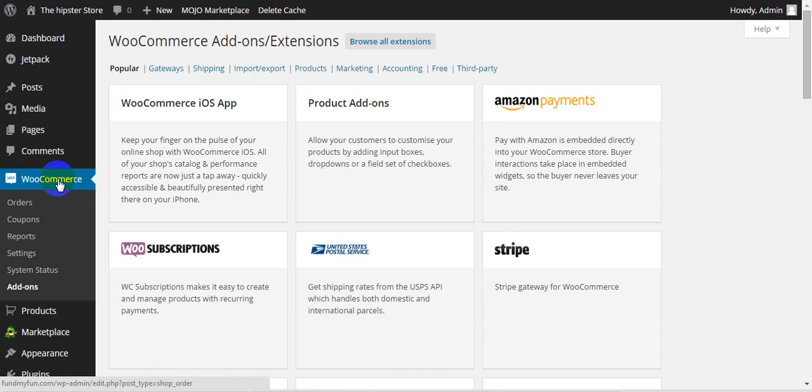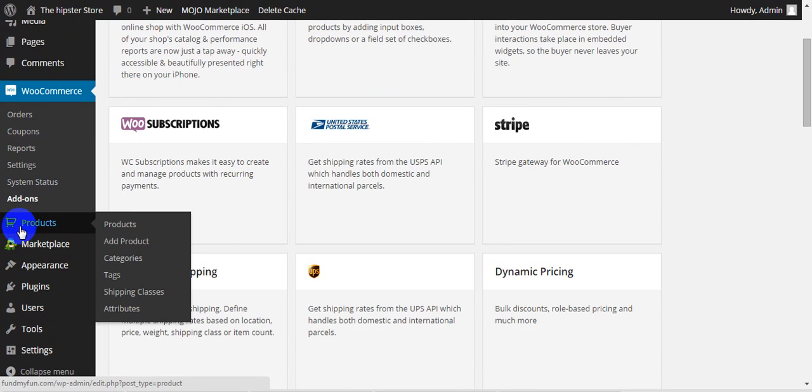Because even though this is a free WordPress app, you kind of understand that they put a lot of time and effort into making this. So this is how they get paid. And it makes sense. A lot of these add-ons add to the convenience and functionality of your site. So if you really get into this and have a very successful, highly active site, you're probably going to want to get some of these things just to make things easier on you. Okay, so let's go back to products now.